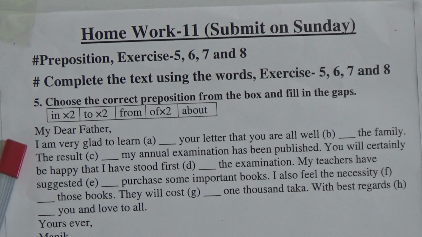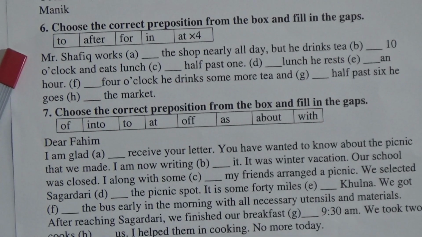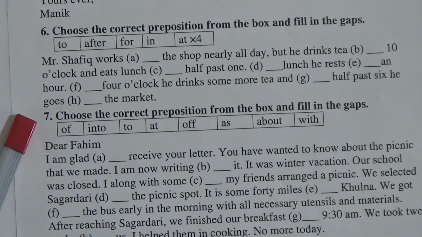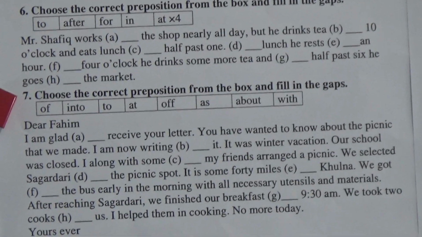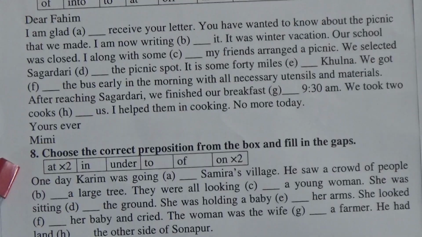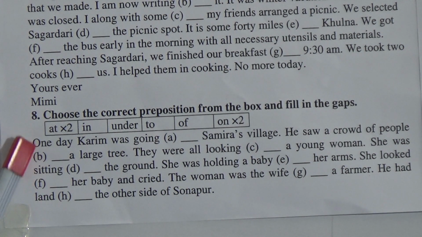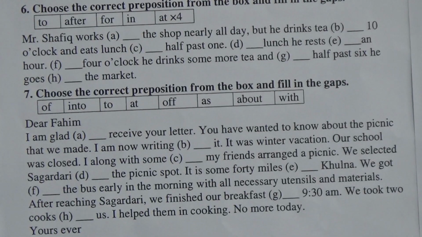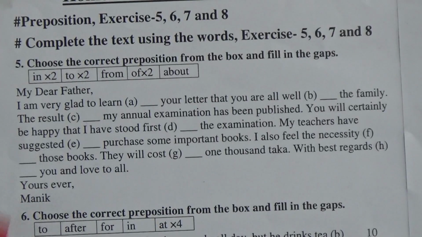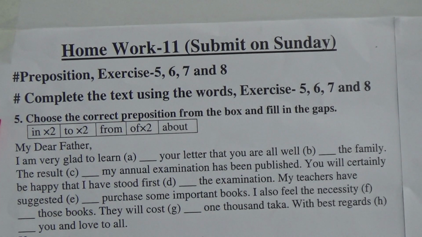Number 5 starts with my dear father, I am very glad to learn. Number 6 starts with Mr. Shafiq works dash the shop nearly all day. Number 7 it starts with dear Fahim, I am glad dash receive a letter. Number 8 choose the correct preposition from the box and fill in the gaps. Starts with one day Kamal was going dash Samira's village. So my dear students, you will find all these in your suggestions. English second paper suggestion, preposition 5, 6, 7 and 8.